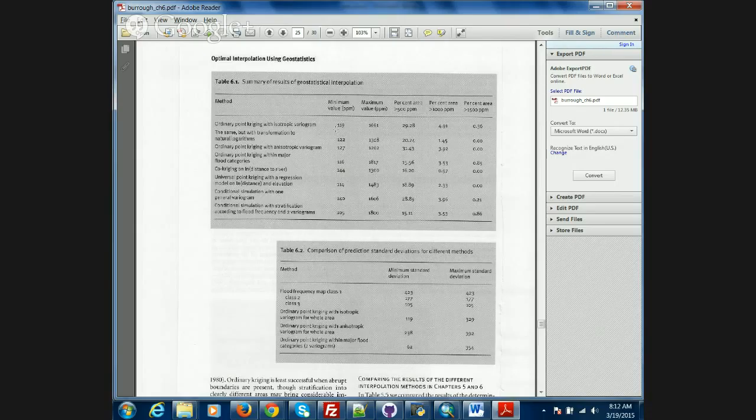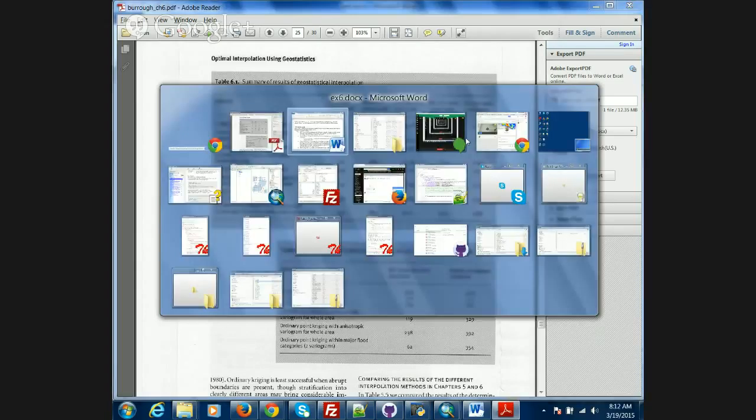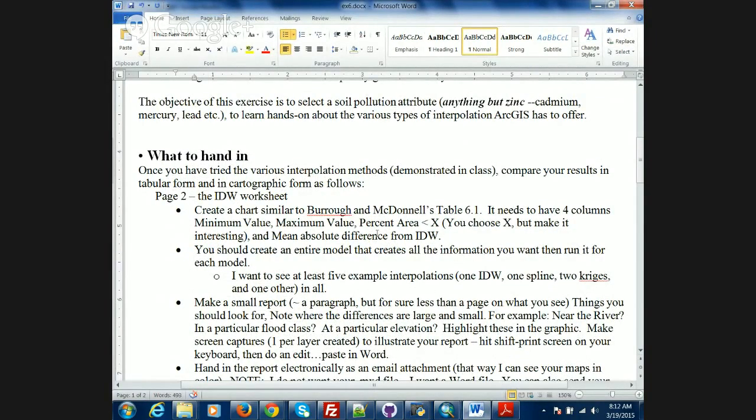So if your minimum values turn out to be 20 and 180, you could choose a value like 100, 110 or something, and say the percent area over 110, but make it the same for every single one. So you're going to produce these statistics for each one: minimum, maximum, percent area less than X. You choose X, but make it interesting.